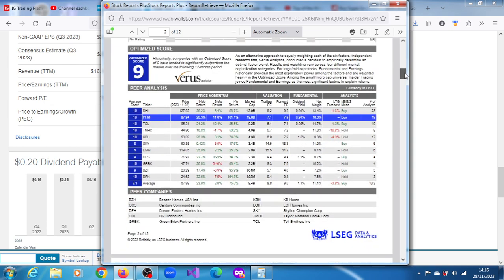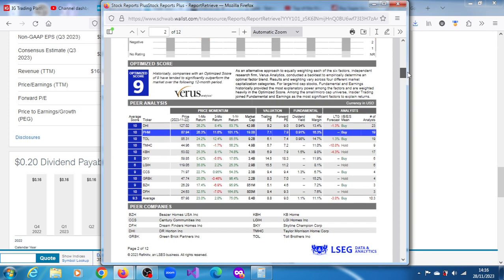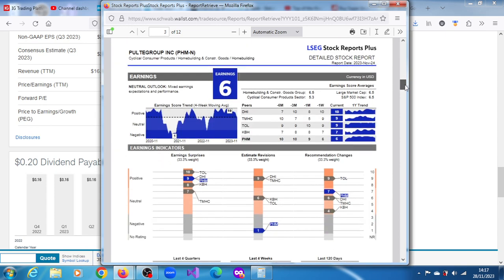Let's see what else we can come up with here. Let's see what this table is for. Yeah, clearly I don't know. Okay, peer analysis, you can see the 1 year return. Not exactly, it's not the best performing actually in terms of returns. DFH is actually performing better. Okay, some of them are not that bad as well. You can see some of them have returns of around 96.4%. So there's something about that industry, household durables.